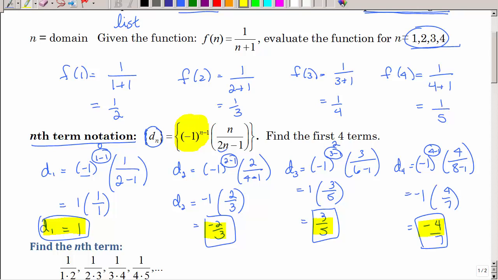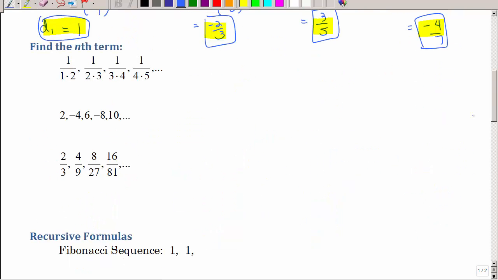Now the next examples we're going to go through, they actually want us to find a formula for the nth term. So it says, look at this and see if we can write a function of n. Well, we know we have a fraction. Does the numerator change? No, so that's going to be 1. It's the denominator.